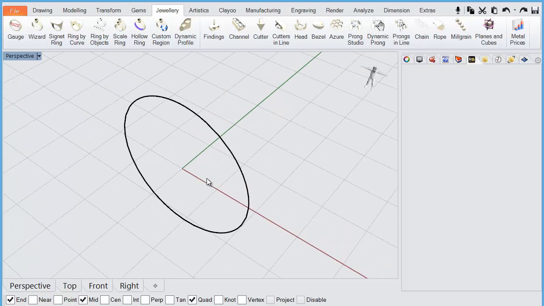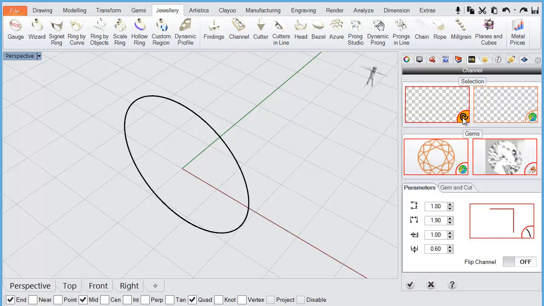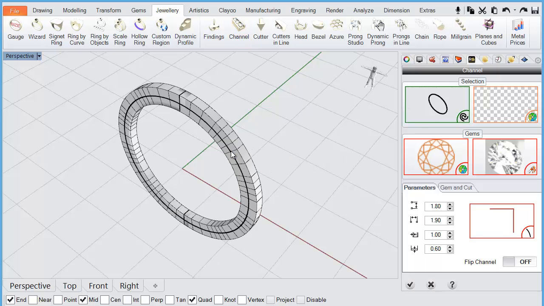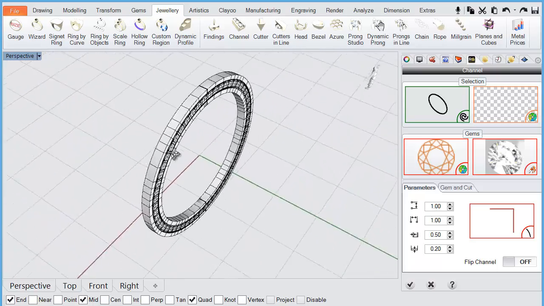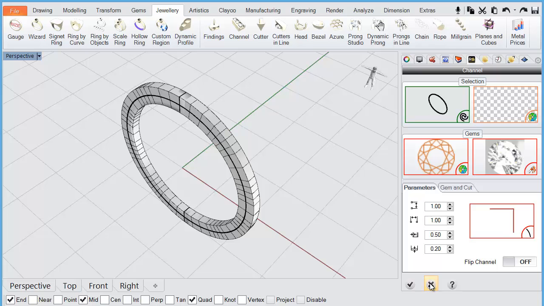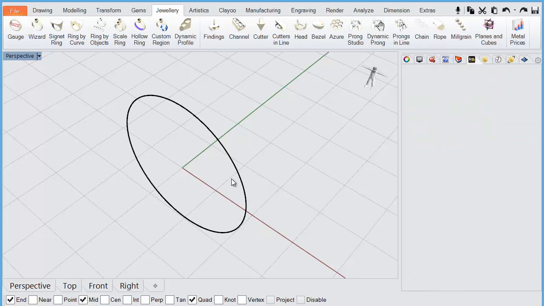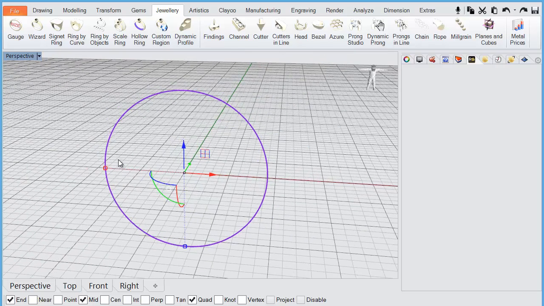Now, the particular problem is that when we run the channel studio now and we select a curve, the channel is coming in on its side. So I'll just exit that. The way to resolve that for the moment is simply to extrude this curve. It involves an extra step or two, but it will solve the problem for you. If you're having this problem with either a full circle, or you're doing any exercises that involve a half channel or something like that, this will resolve the issue for you.